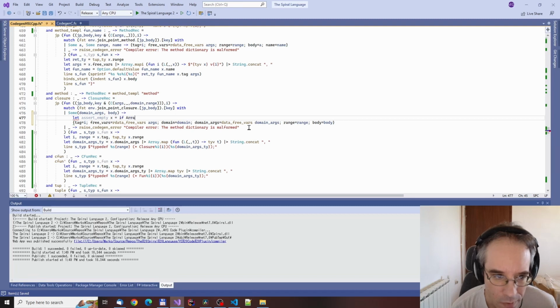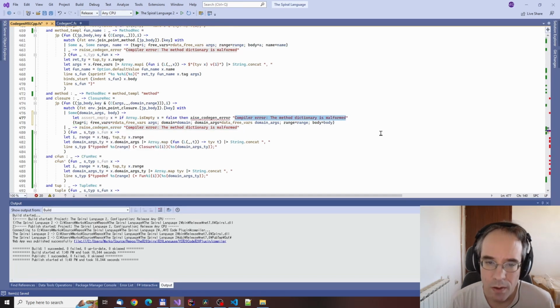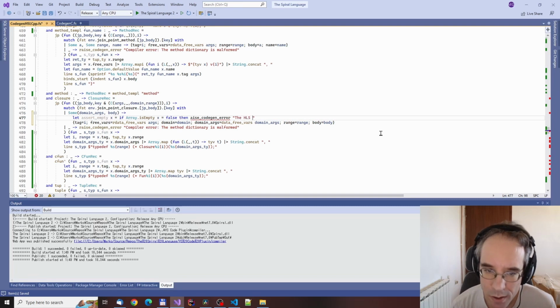If array is empty, x then equals false, then raise codegen error. The HLS C++ backend doesn't support closures, only function pointers.